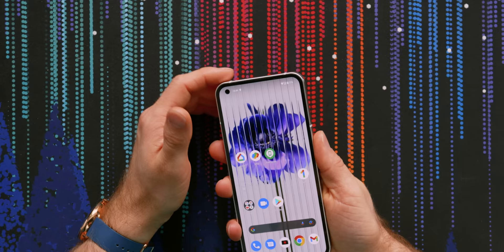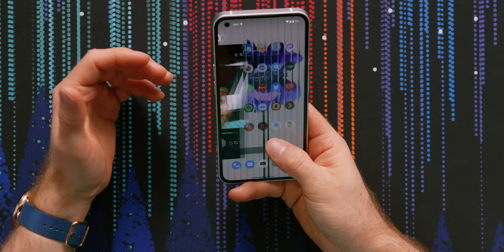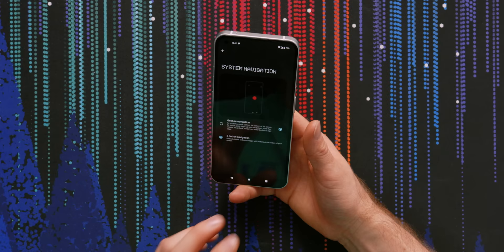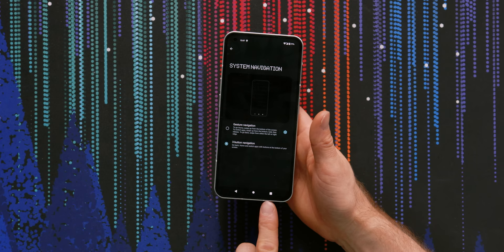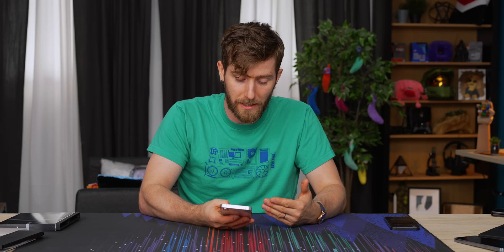They do have slow-mo video capture, but only 120FPS. Little things like that are probably just not built out yet — software updates are coming hard and heavy. A few things I found lacking: screenshot sharing, and gesture controls are exactly what you'll be used to if you have an iPhone. I don't prefer them, but I feel like I haven't really been given a choice. Nothing OS doesn't give you the option to reverse your task switcher and back buttons. I prefer the Samsung orientation with the back button on the right since I'm right-handed and use it far more. I'd really like to see them fix that.